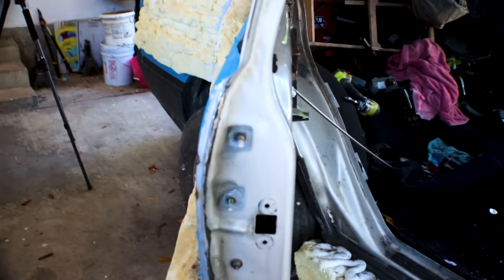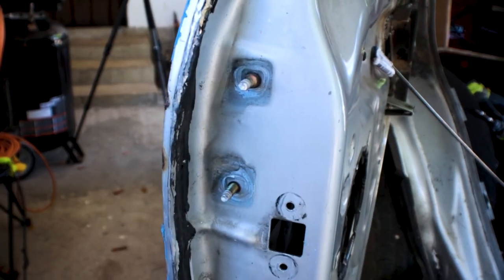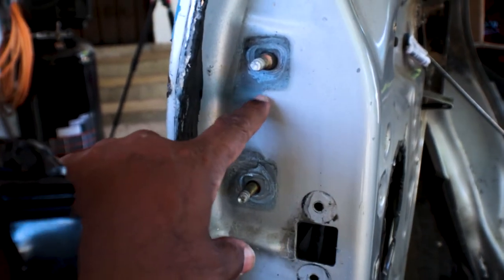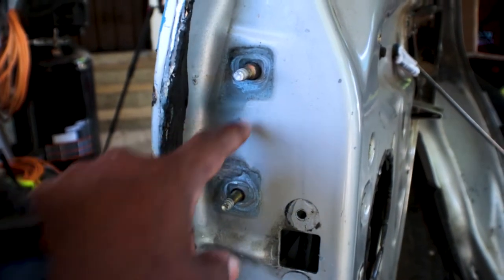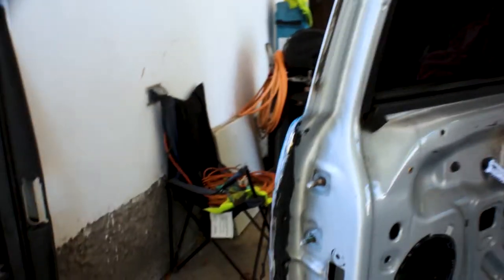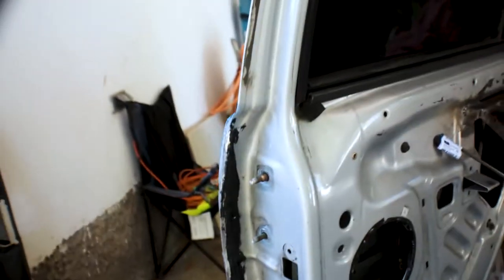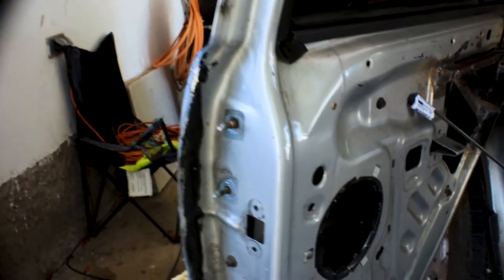So now the next step is to go ahead and grind. I'm gonna go ahead and knock out these spot welds on the studs on the inner door, and take off the inner rail for the window and get ready to put that door latch on there.